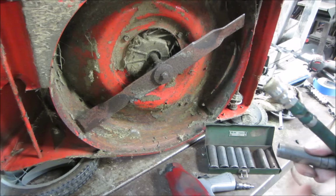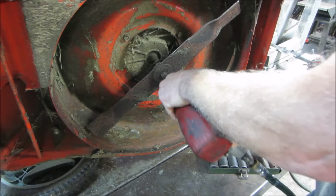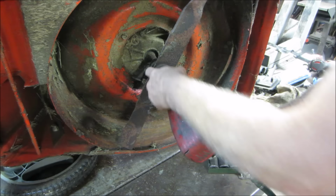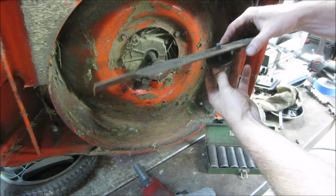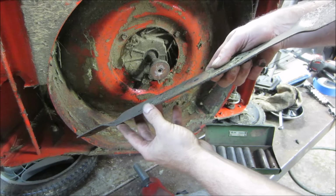All right, we're going in. I want to look at the other side of that blade. I wonder if there's a taper on this side. It's kind of hard to feel. Feels like there's something there. So I see it has a taper. Yeah, I think that's going to be a factory grind. Let's look at this side.